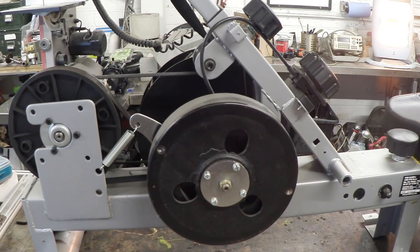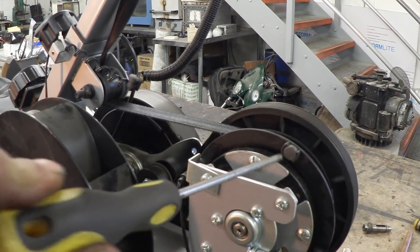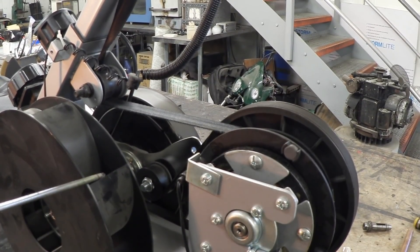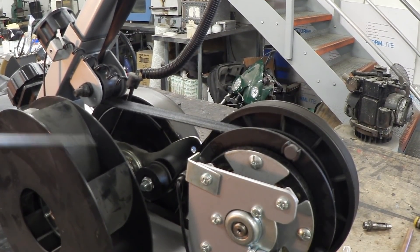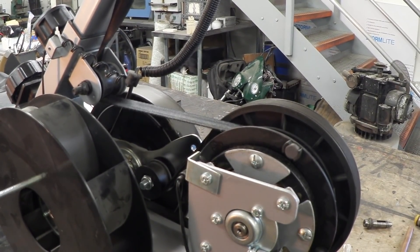And if we have a look at the other side, that's where the pull strap comes onto here — that seems to be spring loaded, so you pull the pull strap and a spring returns it. And then we've got this weird thing here, which looks like some kind of Savonius sort of device, I'm guessing to capture a bit of air resistance, but awesomely made.